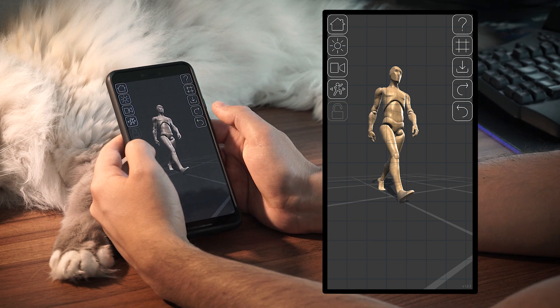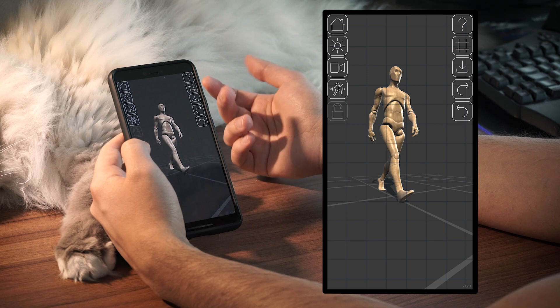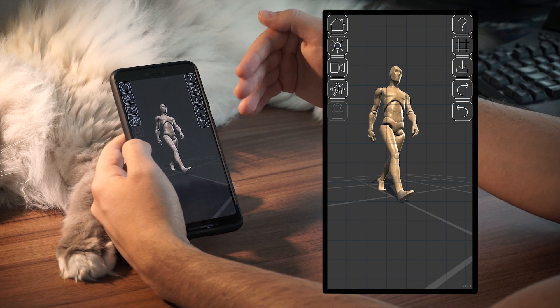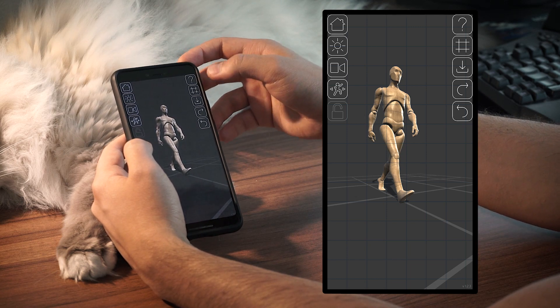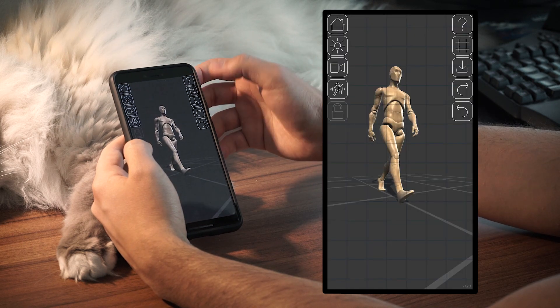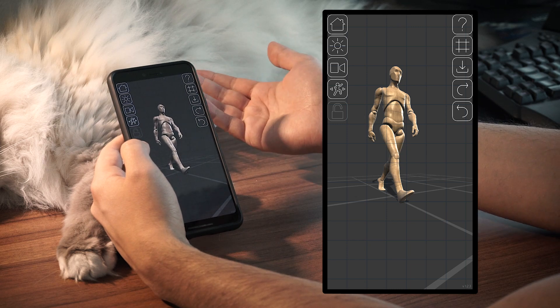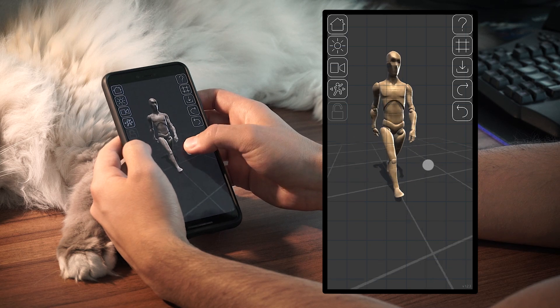At this point, if you want, you can leave the app running and start drawing. The app isn't exactly lightweight, but if you don't give inputs for 5 seconds it will drop the frame rate to 10 fps, which will save a lot of your battery while you draw. Alternatively, you can save the image to your gallery with this button right here. This is just undo and redo — just be careful because there are not so many steps, again to save memory.